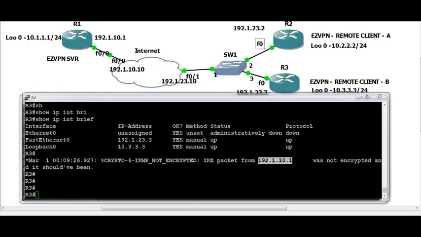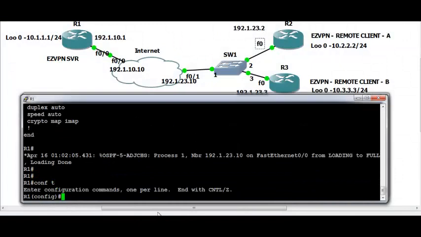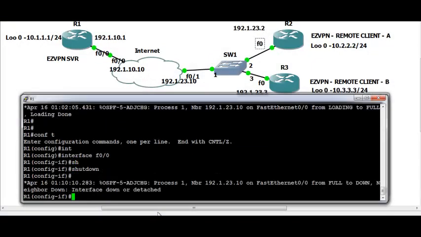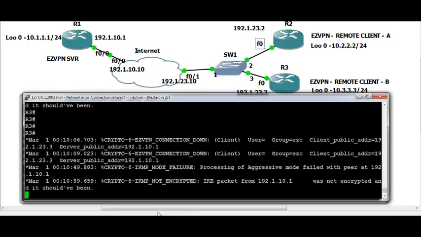Okay, let me go to router 1. So this router has hung, and whatever we have configured is correct on both sides. By this time, if this GNS is proper, we should have got an IP address and the packets would have got encrypted. There is nothing missing. Every command is in place.